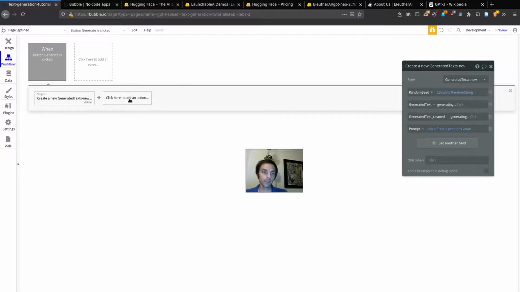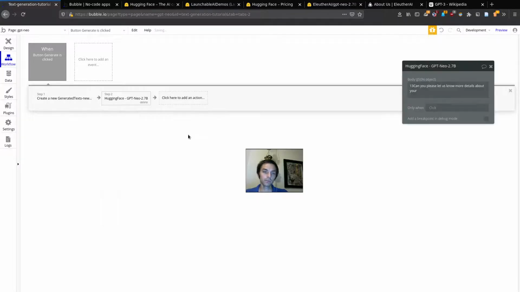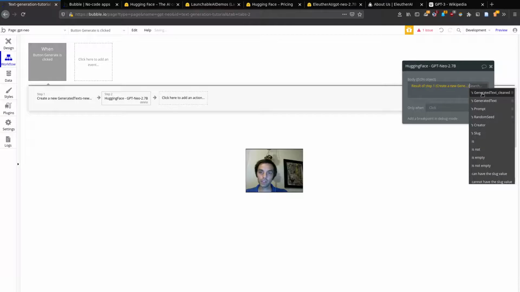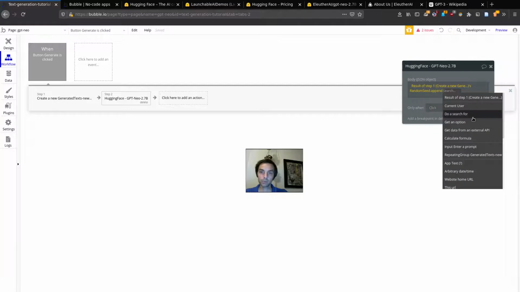So from here, we now want to call our custom endpoint. So this GPT-Neo endpoint, and the body. So this is the payload to the API. What we want to send is the result of step 1. So that's this new object that we created. We want to first take its random seed, and then we want to append the prompt.